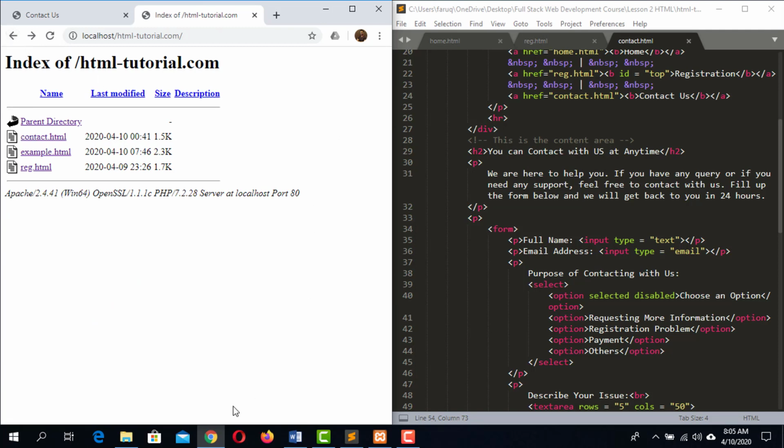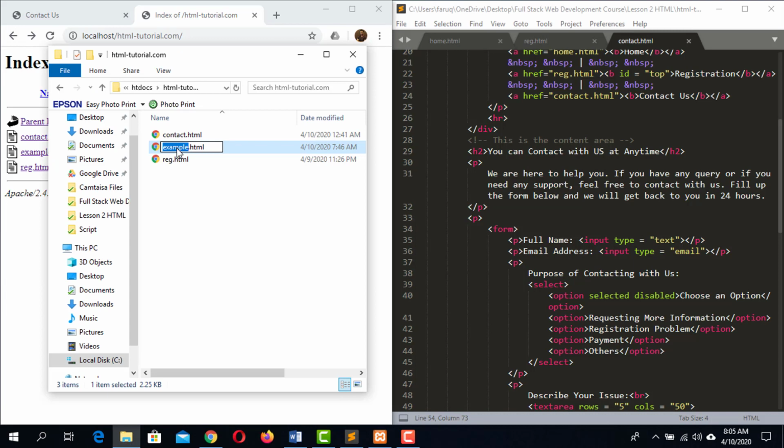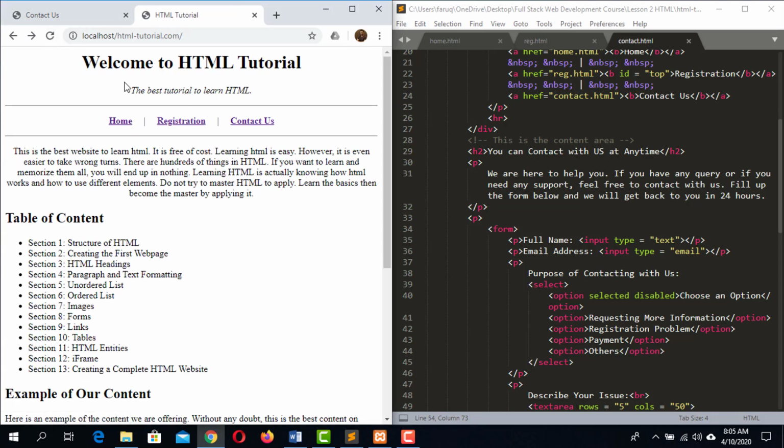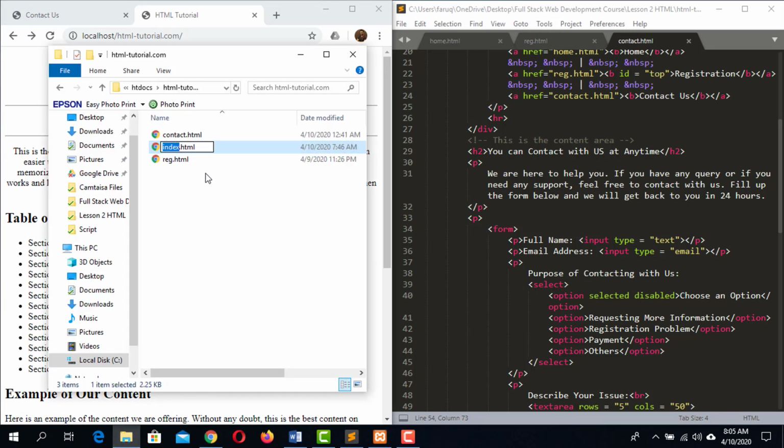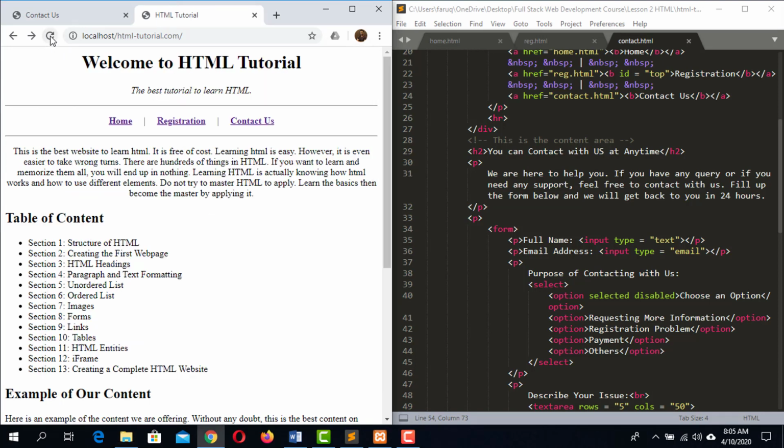Let's rename it from example.html to index.html. Reload the website. It is back again. Now rename it again to home.html. Reload the web page. It is still working.